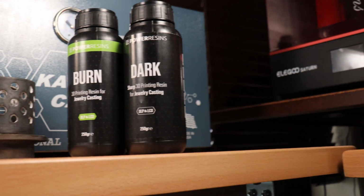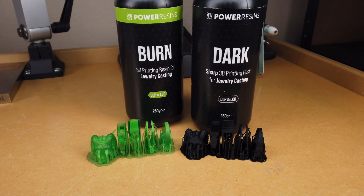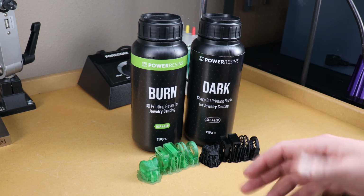So Power Resins was nice enough to send me out these 2 bottles of resin to try out, and I'm going to show in this video how they are to print and cast. So let's get started.